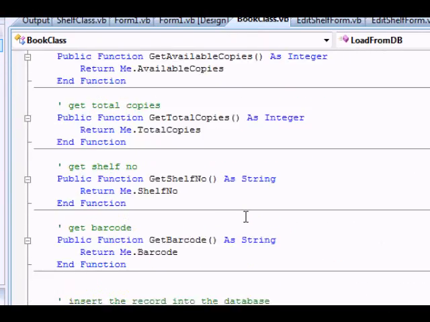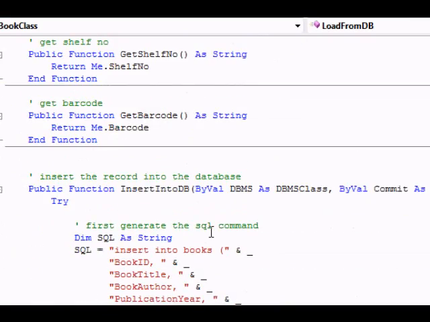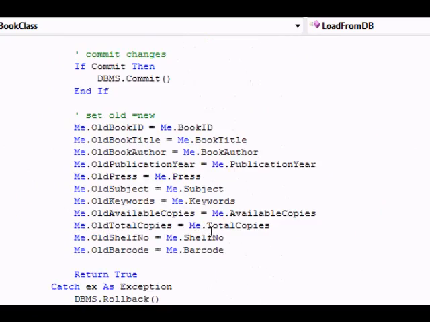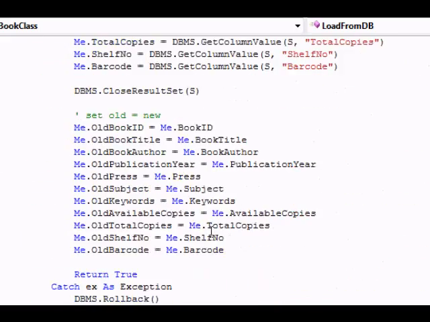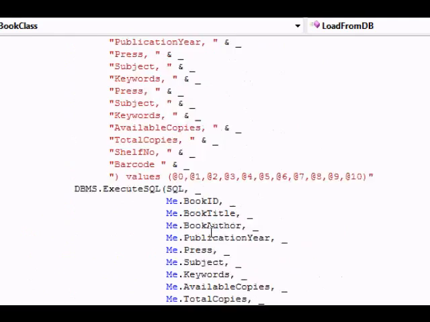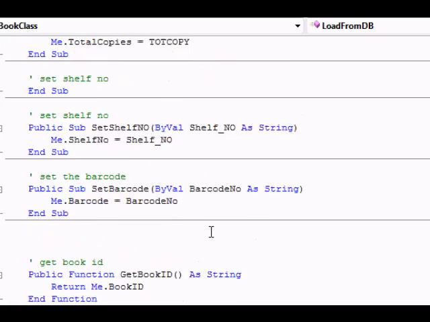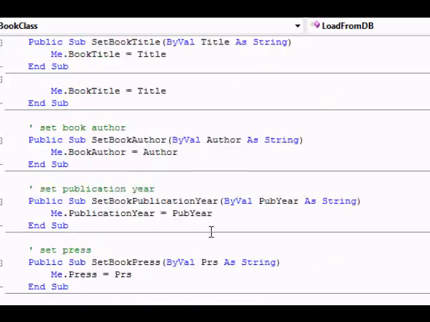What did I do? I have the insert, load. Okay, now we need to get the set methods.